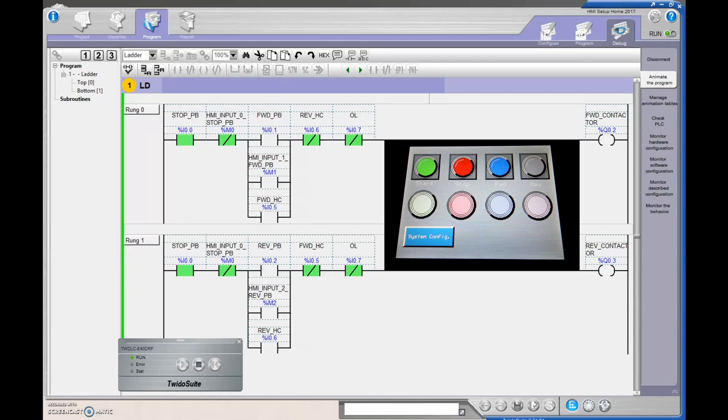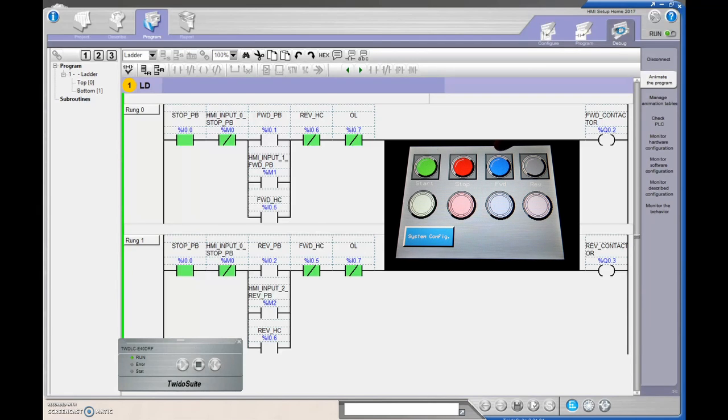Alright, so now we can see real time what's going on with the touchscreen. Again, when I press this button, nothing changes on my program because we haven't tied the start in whatsoever. But the stop here, you can see that changing on the screen for the PLC. It's changing real time. And again, it's momentary. The light is only turning on when I have my button being pressed. And you can see that the colors on the push button change as well. See the black and the white, so it mimics me actually pressing the push button, which is very cool.